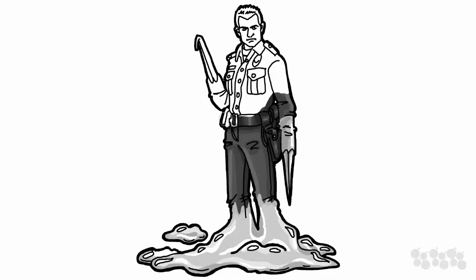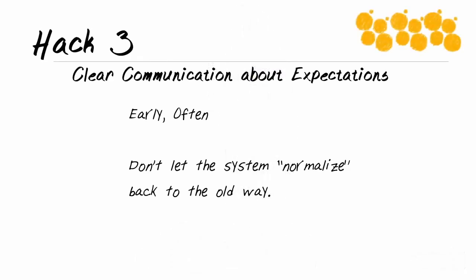I have seen this happen, can't tell you how many times. I have been brought in to relaunch Salesforce because either training wasn't done in the beginning or it wasn't clearly communicated how it was supposed to be used, how often, by who, and what data was supposed to be put in there. So your strategy for hack number three is clear communications early, early, early, so that everyone's clear about how the system will be used, so that those mercury blobs can't reform.